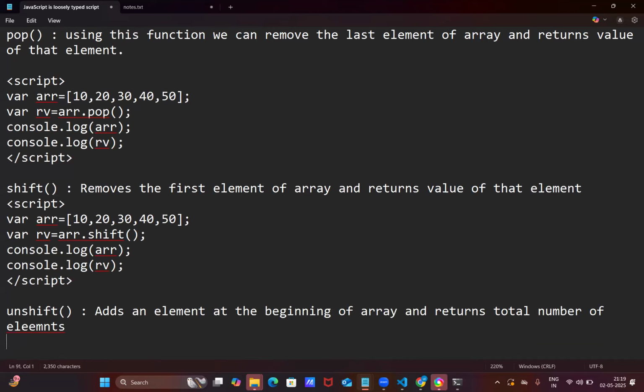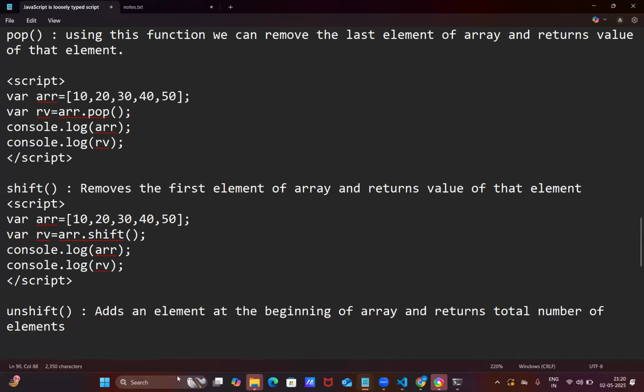Why are we using unshift? It adds an element at the beginning of the array and returns the total number of elements. So it is quite opposite to push. Push adds elements in the last position, unshift adds elements in the first position. That is the difference between these two.